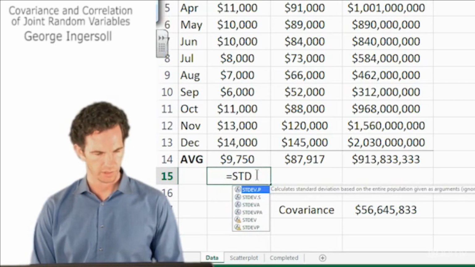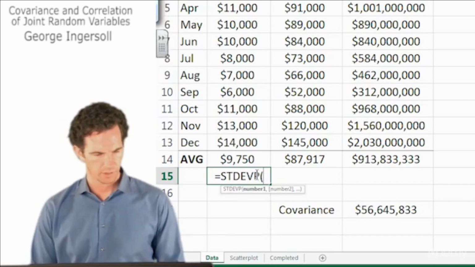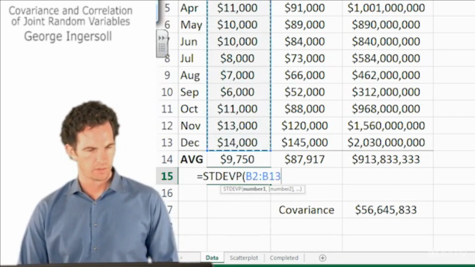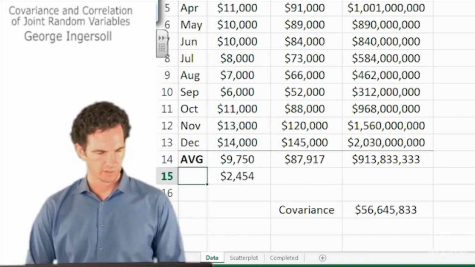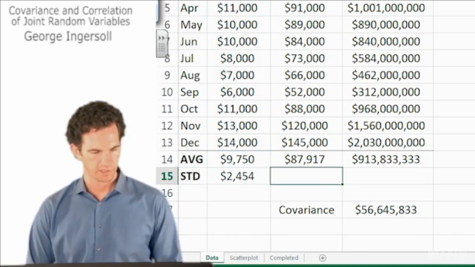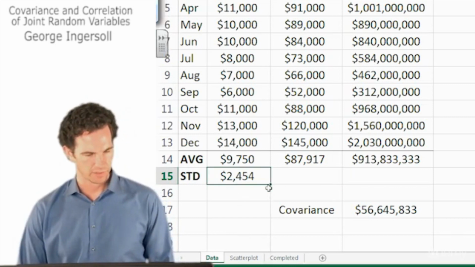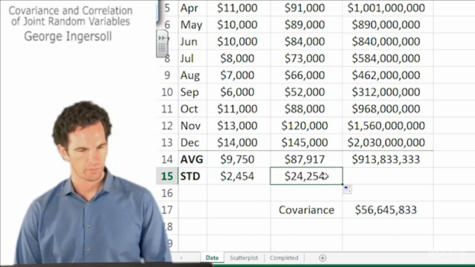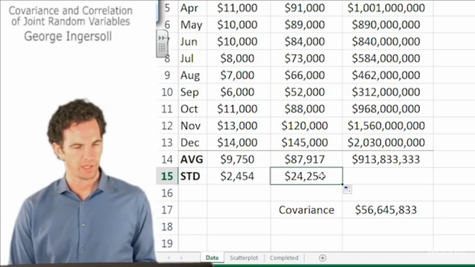Oh, I forgot to label this. STD, standard deviation. And we'll just drag this across. So now I have my standard deviation for marketing and monthly sales.